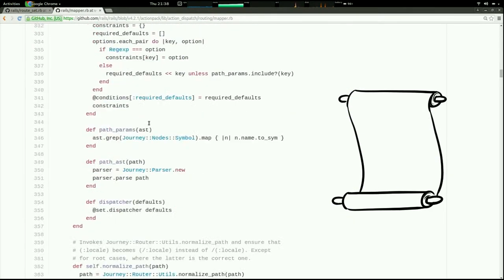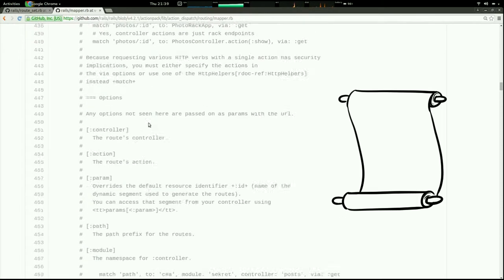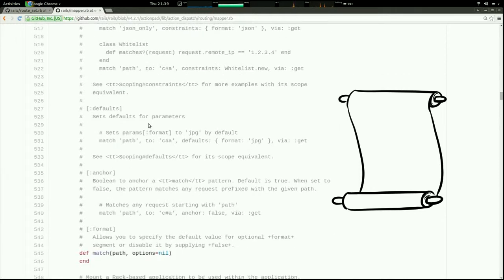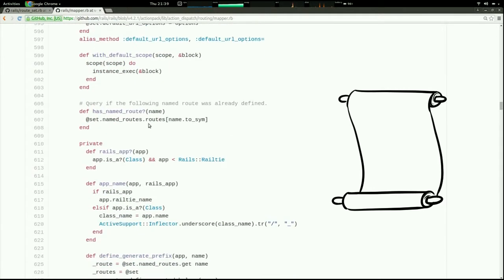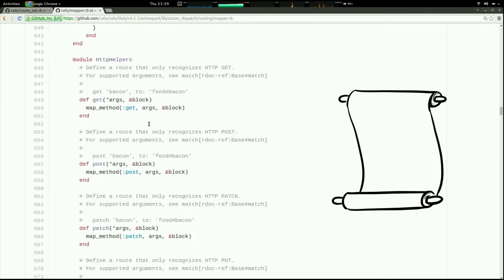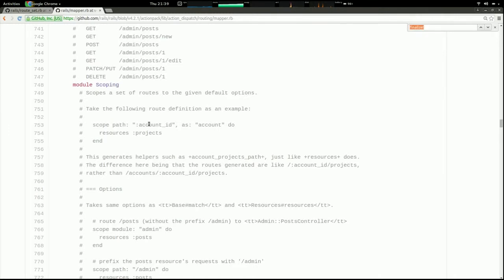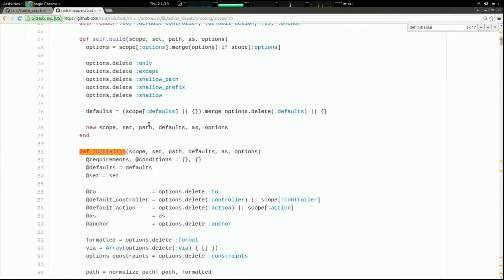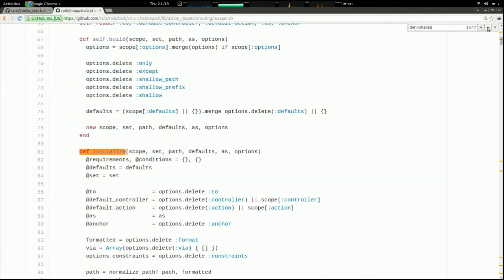See if we can find the initialize of the mapper. Hopefully we're in the right file. I have no idea where it is. All right, let's just search for def initialize, and hopefully we'll run across it. So this was that first one.